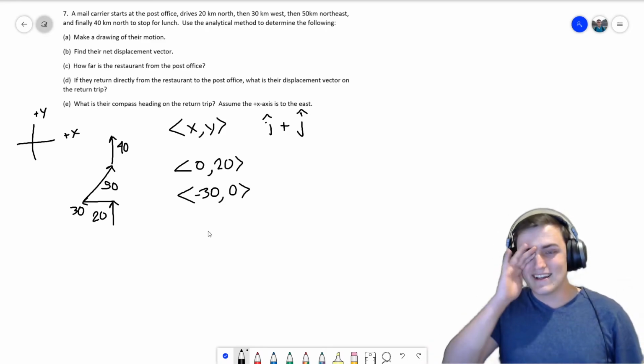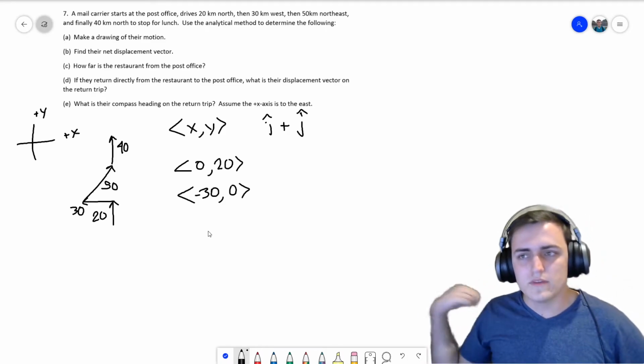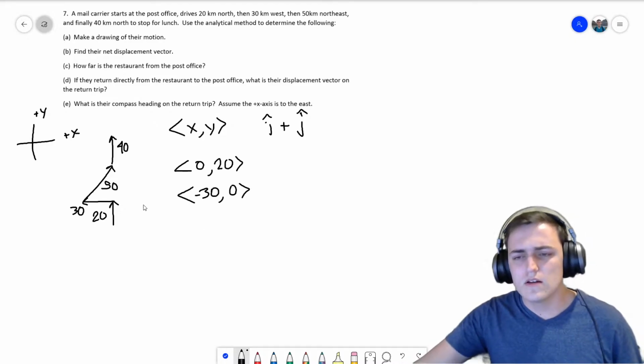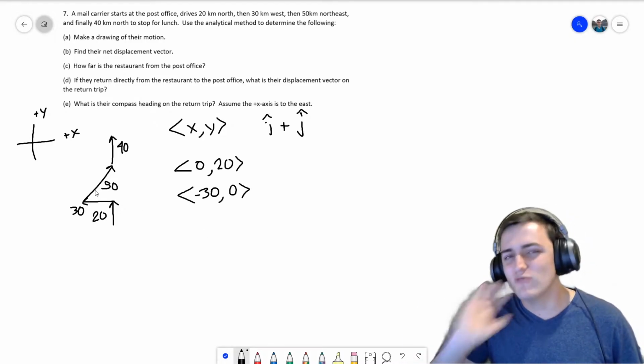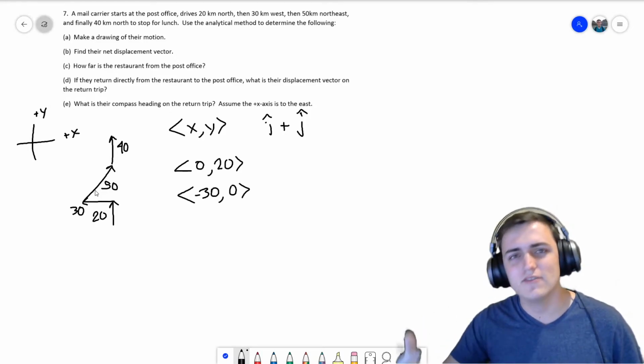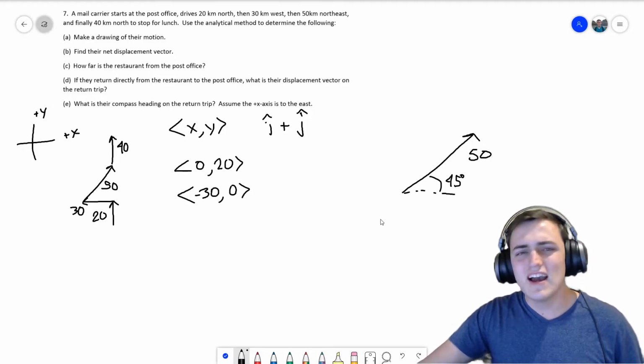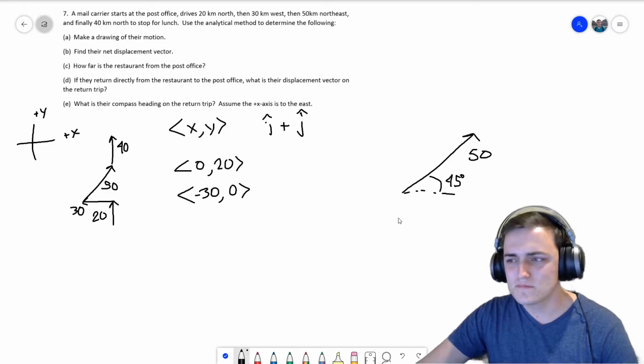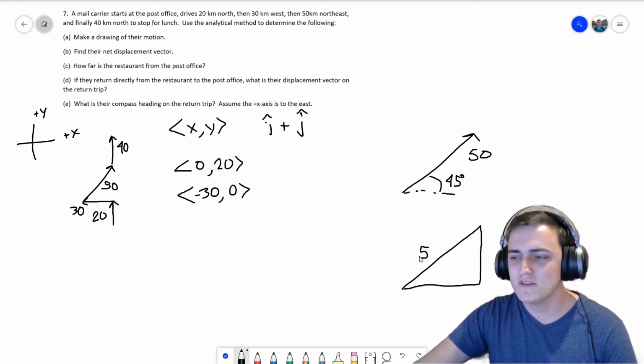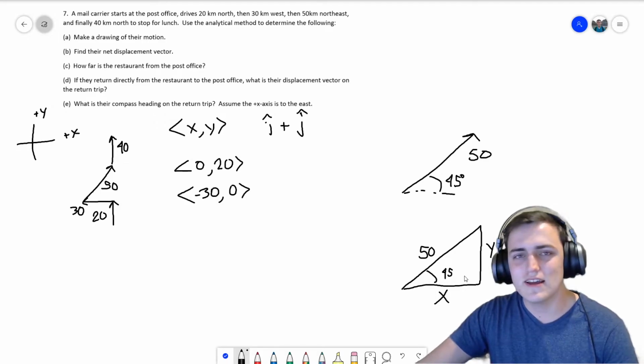Now our third vector lies at an angle. He travels northeast. When he's traveling northeast, we know it's directly northeast, right? 45 degrees to the horizontal. So if we take that vector 50 and bring it out here, and sort of establish what it looks like. Now, how do we find the x and y component? Well, we can use trig. If we convert this into a triangle, the hypotenuse is 50, this is our y component, and this is our x component. We have a 45-degree angle.